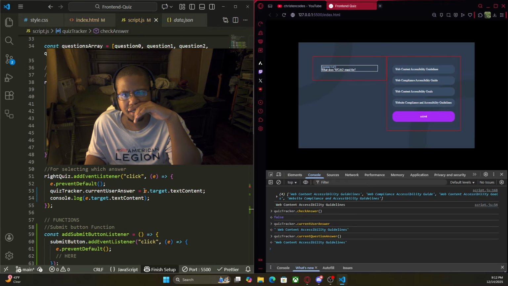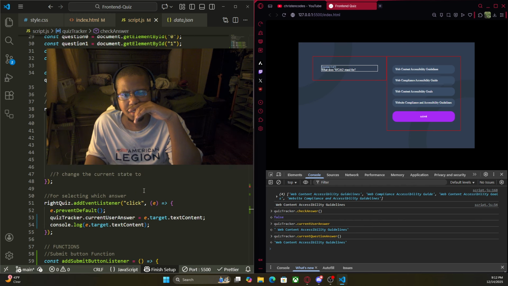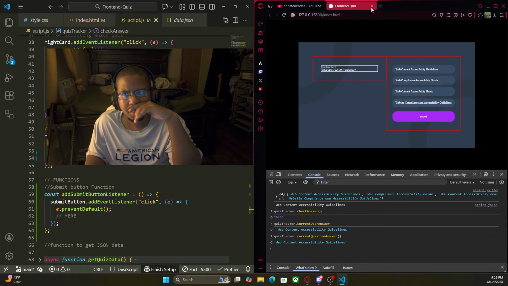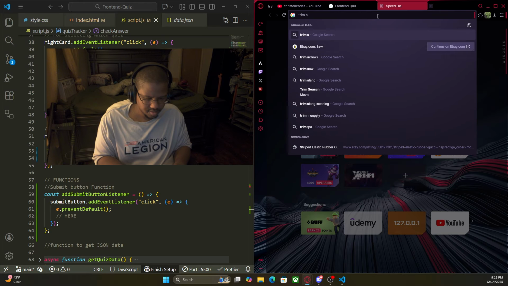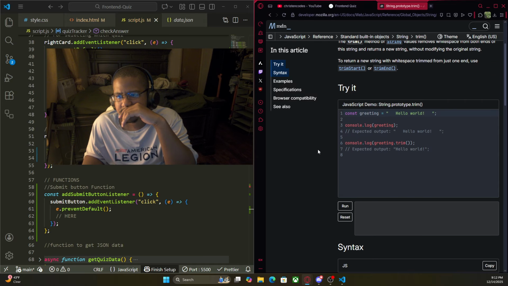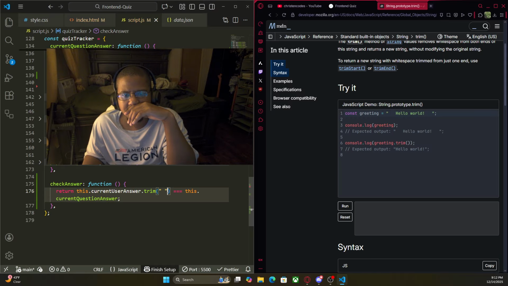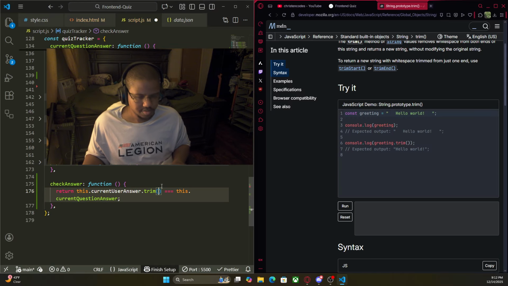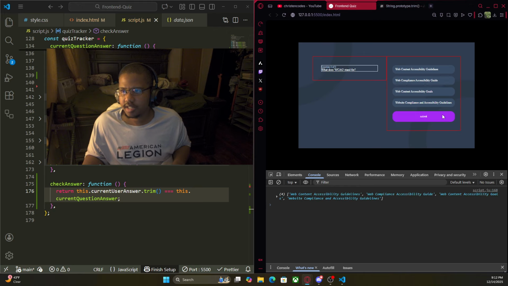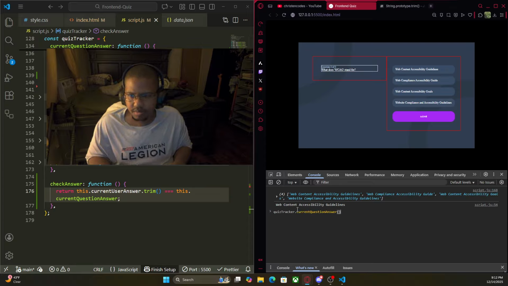Why does it have a space? Oh, I see. I was just doing it wrong. So let's just go ahead and click this, then click this, and then we're going to, why is it still false?